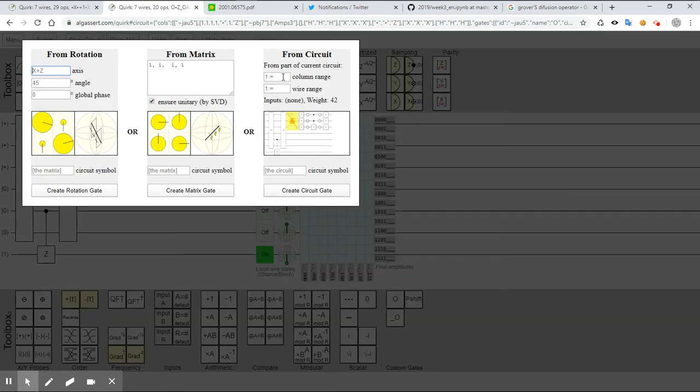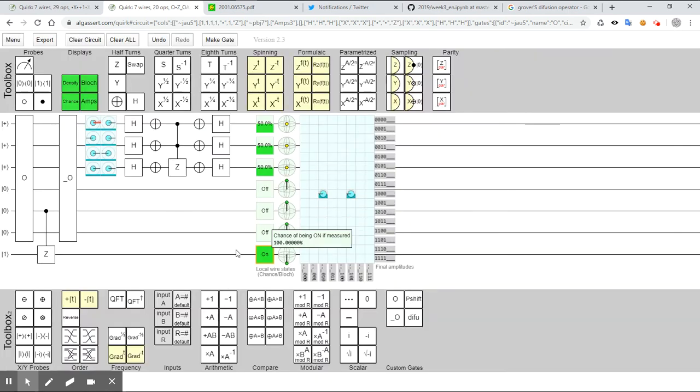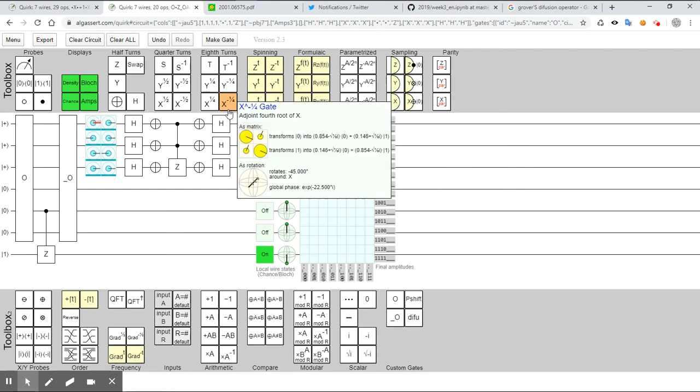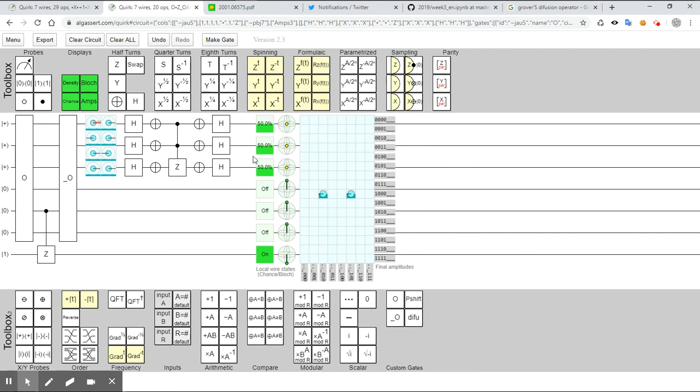So I'll make that gate, and I'll say this is 1, 2, 3, 5. Okay, and I'll just say here it's from 1 till 3. That's all I want, and I'm gonna call it G or diffusion, diffu. Okay. So that already gives me that, because with 3 qubits you just need 1 iteration. Honestly, that already gives me the amplitude, the elements that I want.